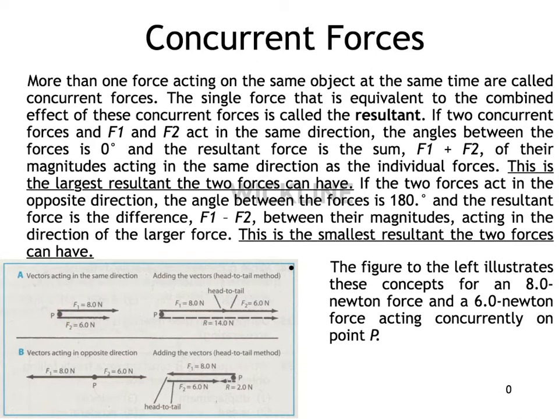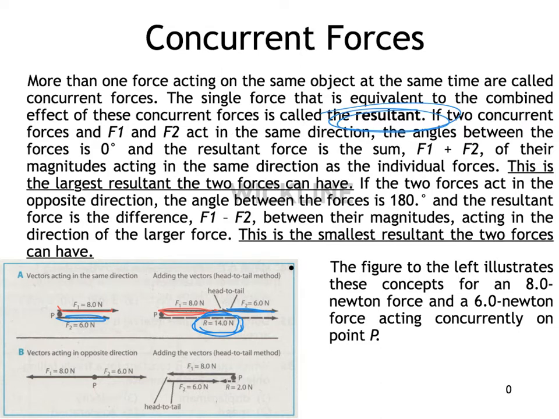we have this object P, and it has an 8 Newton force moving to the right, and it also has a 6 Newton force moving to the right. What you can do, I'm just going to highlight the 8 Newton one and also highlight it over there, and then I'll highlight the 6 Newton one and also highlight it over here. So what you can do is you can just add them together to get a total, overall resultant force of 14 newtons. So there was a new vocabulary word I just used. It was the word resultant, and it's down here, R equals 14 newtons. I just added those two together because they're in the same direction anyway.